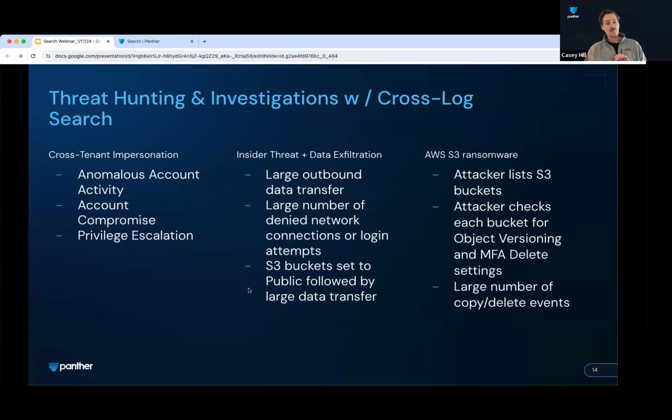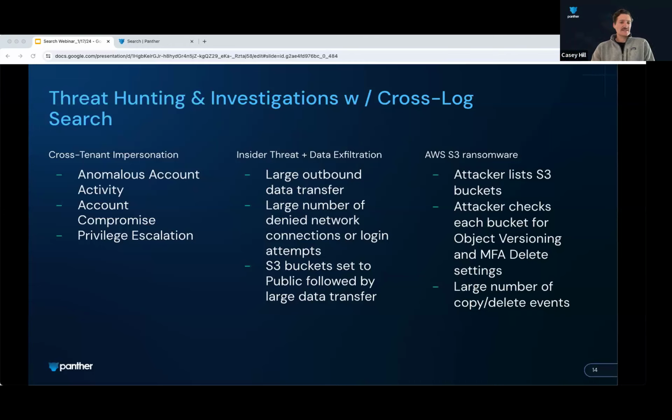Now, a lot of these use cases, we're focused on how can I do high scale log data and how can I look across multiple different event types? So one of the things that you'll see that's extremely common is cross-tenant impersonation. This can look like, essentially, it starts with oftentimes anomalous activity. So here you might look at your Okta login activity, try to determine if someone's using a VPN anonymizer, and then you want to look to see if they've been able to compromise an account. Maybe they've up-leveled permissions or they've created an additional account and then are able to sign in using that newly created account. And so that's one of those where you're going to be looking at maybe the same ultimate vendor, your IDP, but you might be looking across multiple different log types, and you want to be able to quickly do that and pivot across that to understand what that activity looks like.